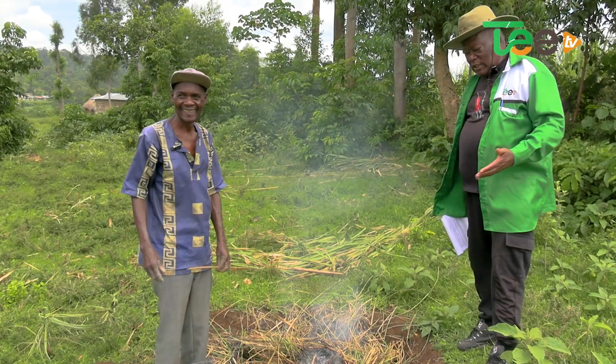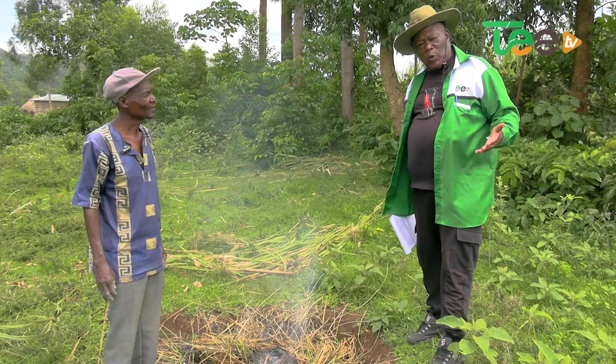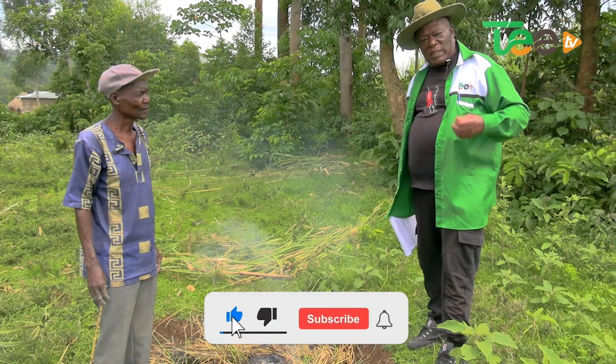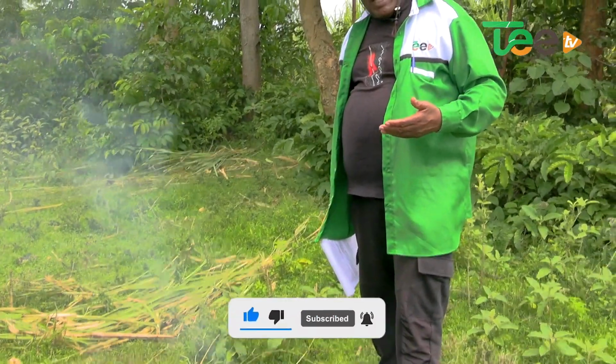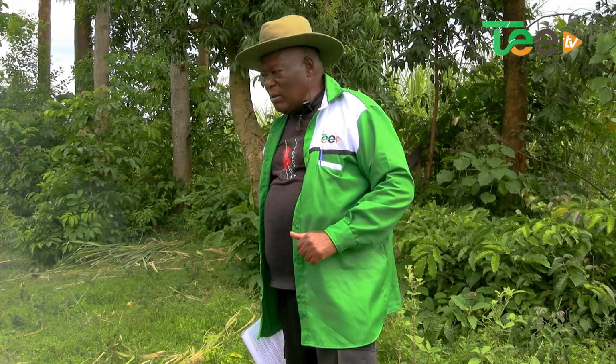Mzee is telling us that yes, you use it in the same way that you use salt for cooking, but it's also medicinal. When children have certain coughing, you give them and it heals. Some chest pains of adults, it will also heal. When you have something like gout, where the legs are not stable, it also heals it. He also says that it heals cattle.